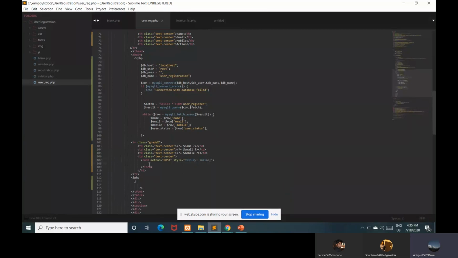Nice. Now we will take an input field here. Input field, type text. Make it only status. Make the value a default value.